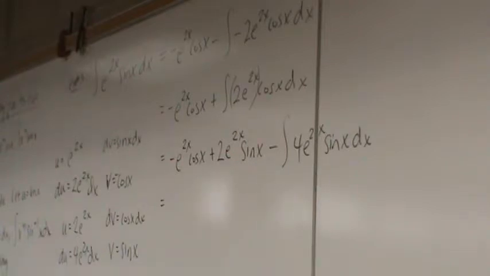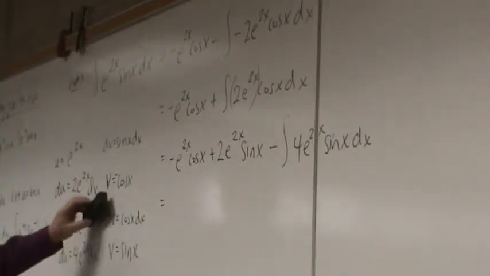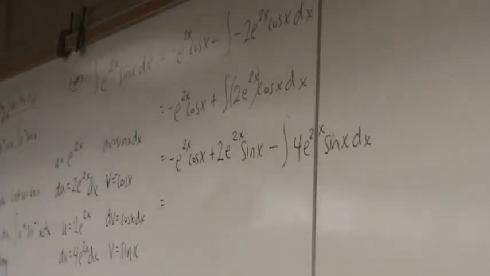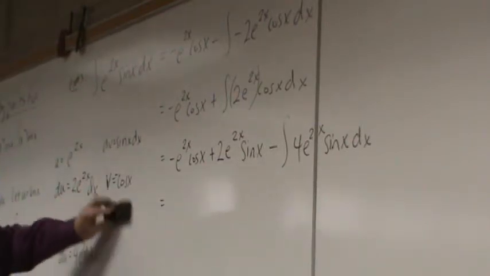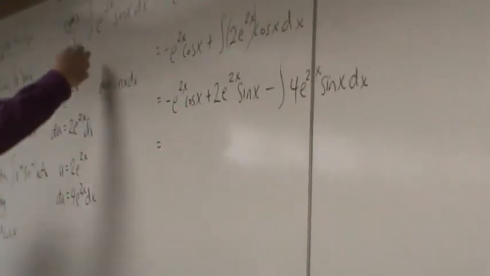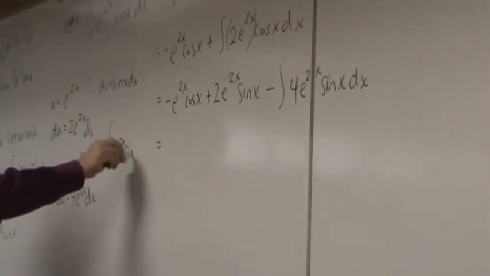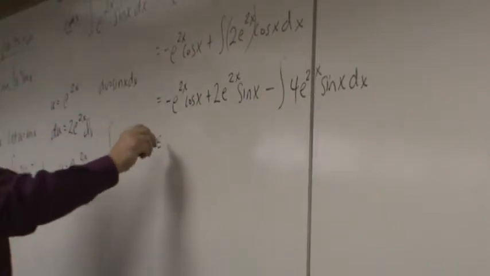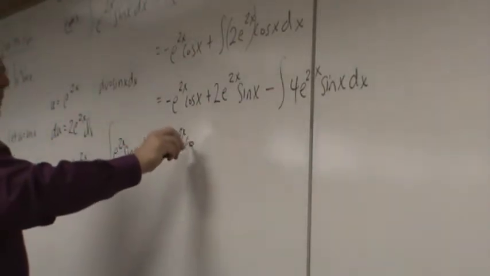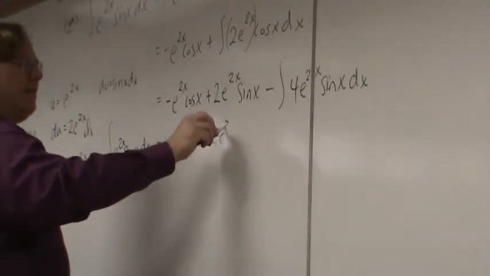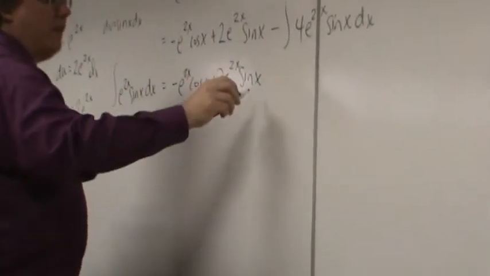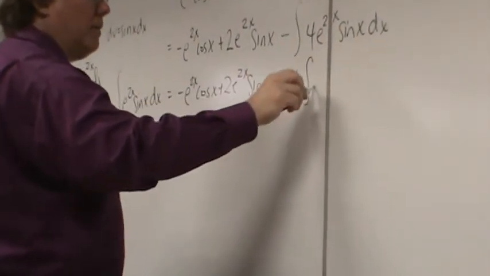All right, great. So here we go. Here's the trick. And I'm going to have to erase this now. Did you guys get all that? Because I gotta erase this. I'm going to rewrite this and see if anyone figures it out. The left side is still the integral of e to the 2x sine of x dx, and the right side is negative 2x. Wait, don't give it away. Let me give other people a chance to see it if you found it. And then I'm going to take that 4 out.